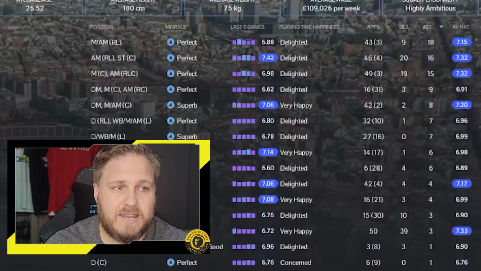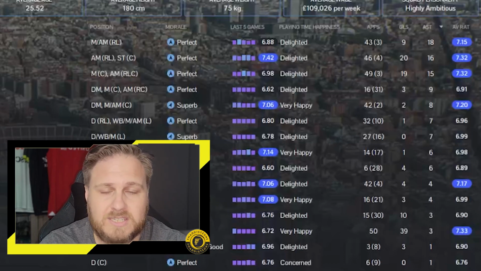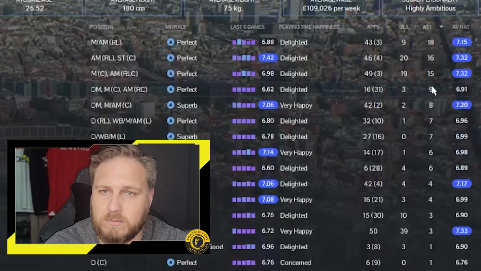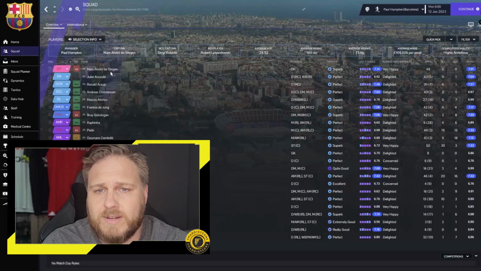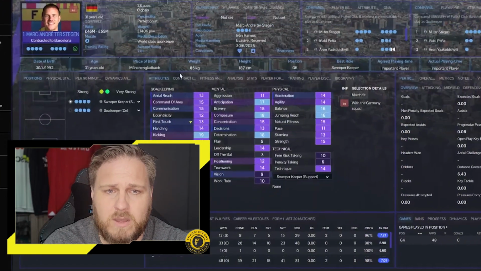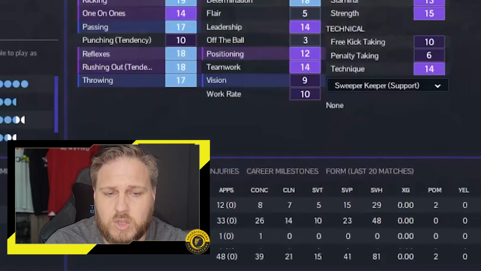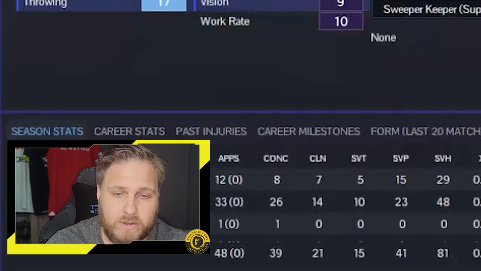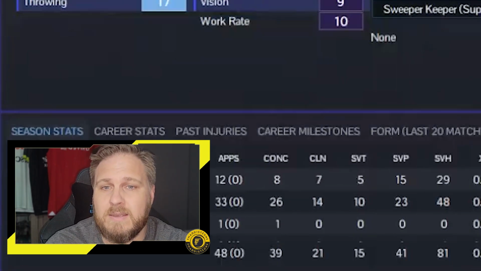And the assists, again, they're spread out nicely as well. Ousmane Dembele got 18, Ansu Fati got 16, Pedri 15, and then Gavi just falling short of that double figure mark with 9. So all in all, really impressive from that team. And if we look at Ter Stegen, 26 goals he conceded in the league all season, 39 in all competitions, with 21 clean sheets over the course of the entire season. Really, really impressive from the big German.